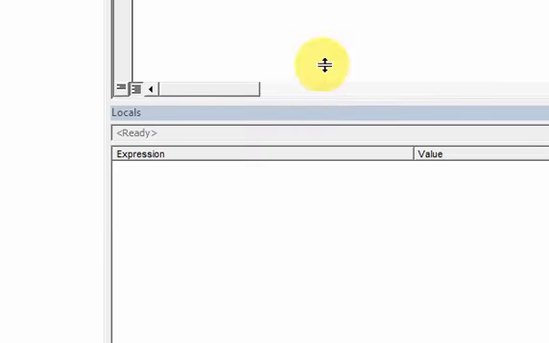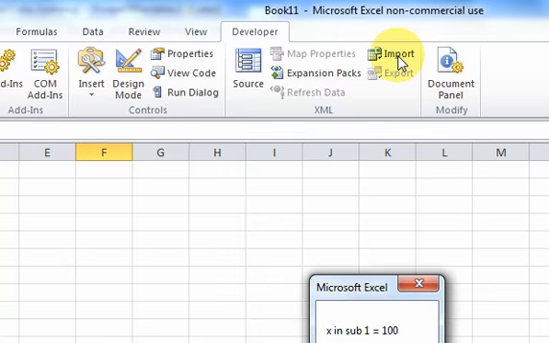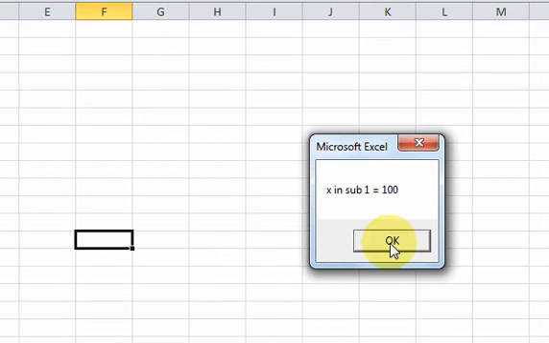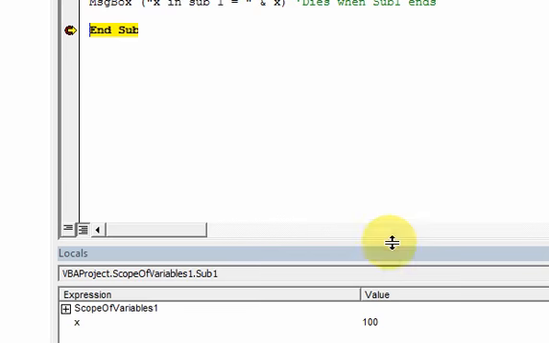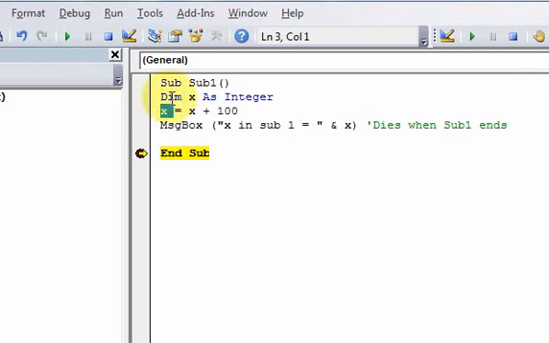So if we run this, and also I have the locals window here, let's put a breakpoint here at the end of it. And if I run it, I get the message box x in sub 1 is equal to 100. Why is that? That's because it had 0 in here originally, right? I mean, I didn't assign it anything.